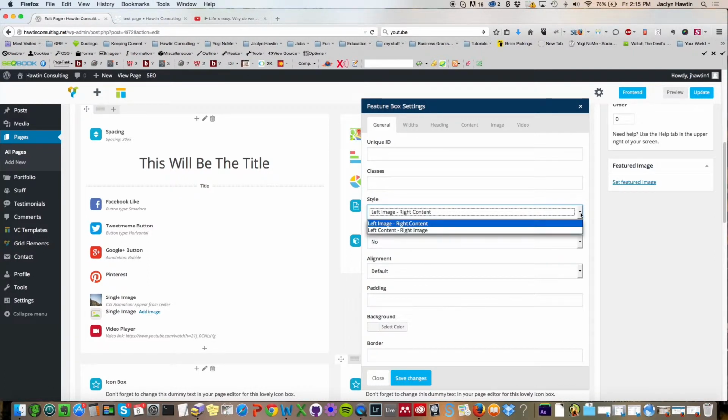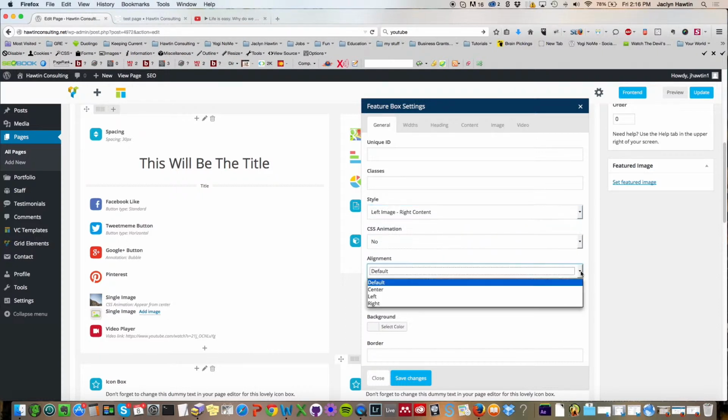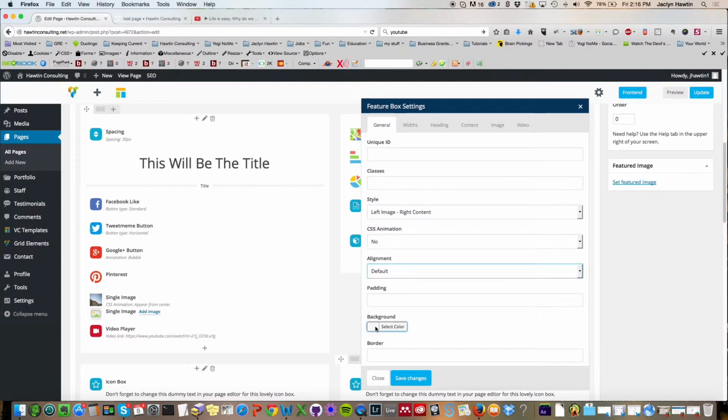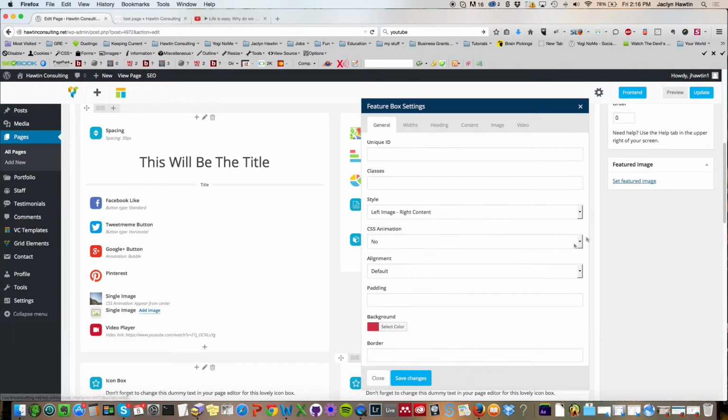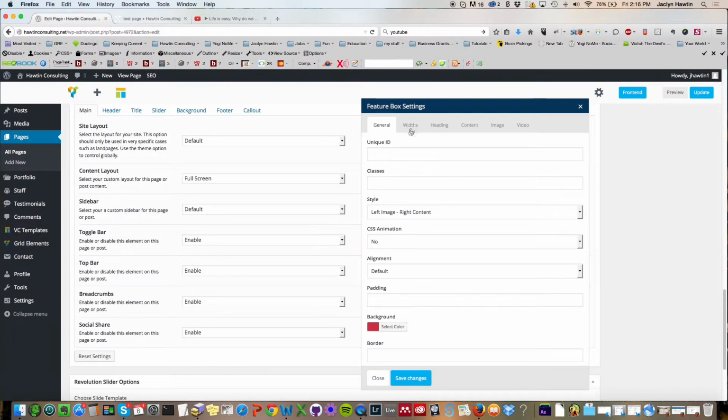So here you can either have the image on the left hand side and your content on the right, or the image on the right hand side and the content on the left. So you can change your alignment. You can change the background if you want to have a colorful background on this. We could do it more red so that it's popping out more, people are more attracted to it.